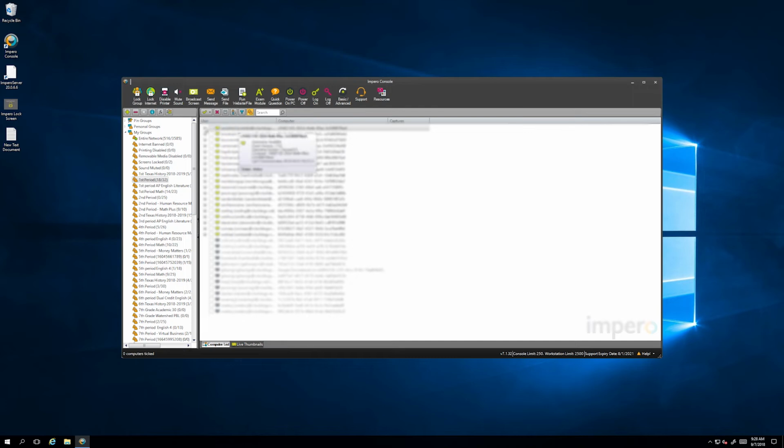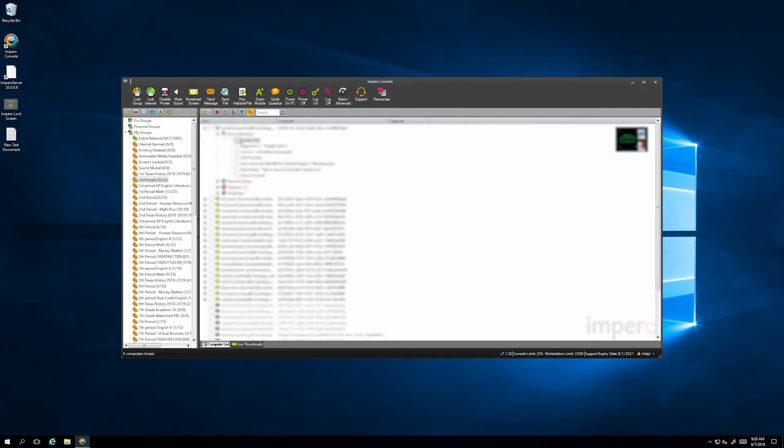And so we'll take this student here. I can see that they're active. If I click the plus sign here, it actually drops down and gives me some other options. I can see a thumbnail of what's going on. That's a live view. I can actually click the plus sign again and see their active windows. So if there's something on here that they shouldn't be on, like maybe this Survivor IO, I can actually click on it and then close selected window. And it'll close that window so it's not open anymore for them.